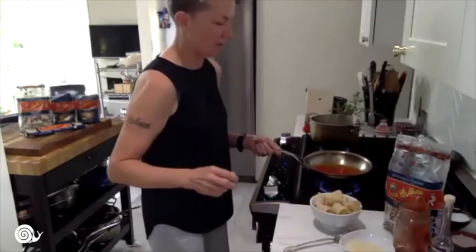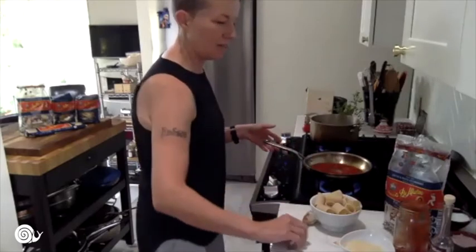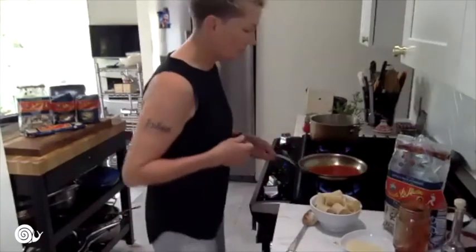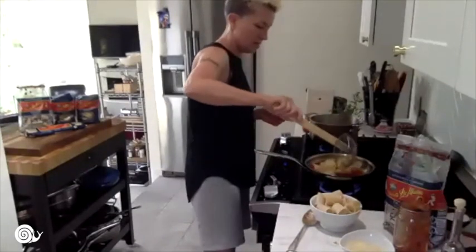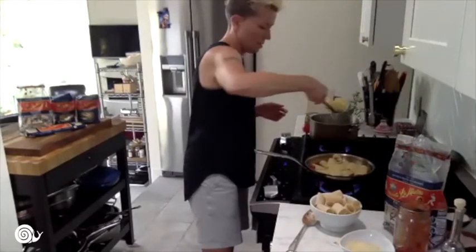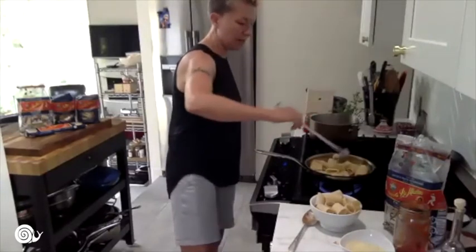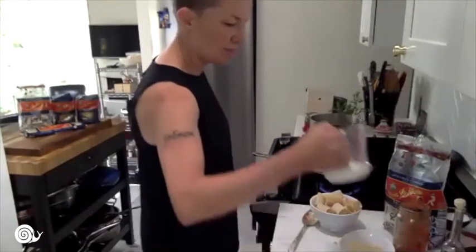Okay, and I've got a little bit of tomato puree. So this is going to be the base of our sauce. I told you I was going to add a little bit of colatura instead of salt. Very salty with that amazing umami flavor. And now I'm going to take out my pasta. And I'll take a little bit of the pasta water. It's going to help finish cooking the pasta and help get the sauce together too. And I'm going to add just a touch of cream.